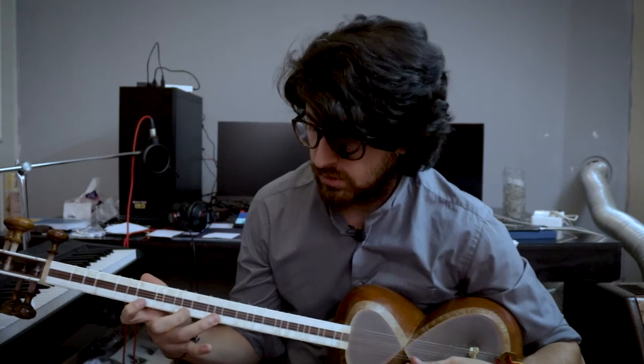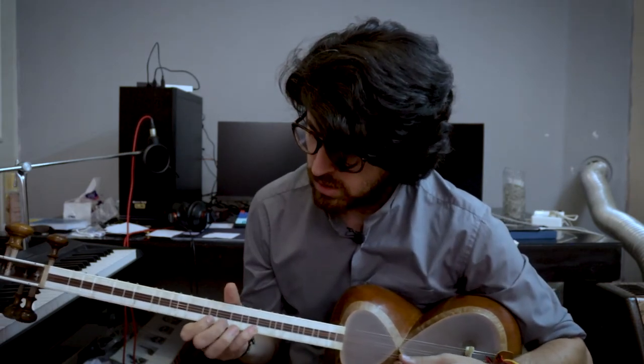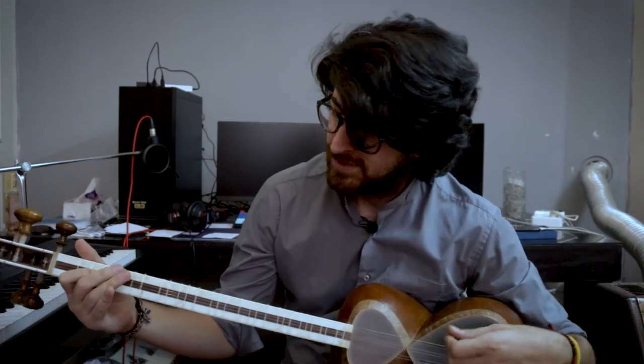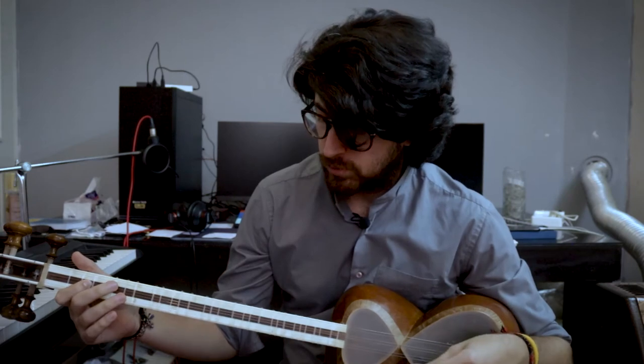See? Again, we're coming back to our main note. Something like that. And even in one octave lower than that, we go for this. See? And only in ascending, we go this way, and in the descending, we go this way. Again, we get back to our normal note, actually the main A.